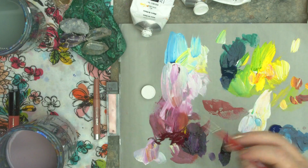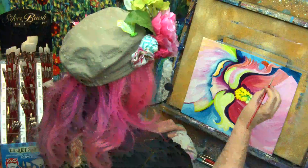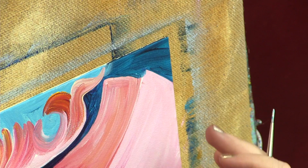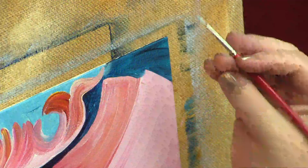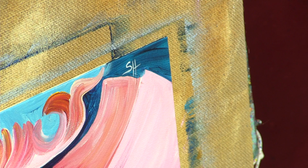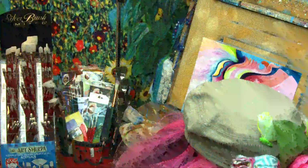Because this is a slightly objective abstract. If you're doing a completely non-objective abstract, don't sign on the front, sign on the back. If you're doing a slightly objective abstract like this, which has a clear orientation, do sign. That's how that works. If you're doing non-objective work and you sign it, that's where this whole do I sign my work or not sign my work comes from. If you're wondering where that started, it's because really intense abstract artists are like, if I put my signature there, then people are completely stuck hanging it a particular way because they are kidnapped by the word.